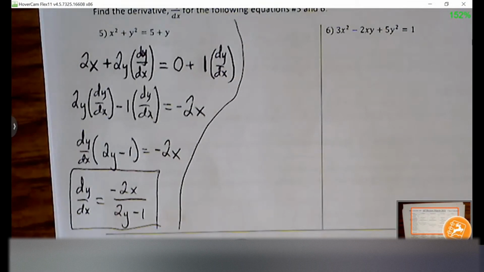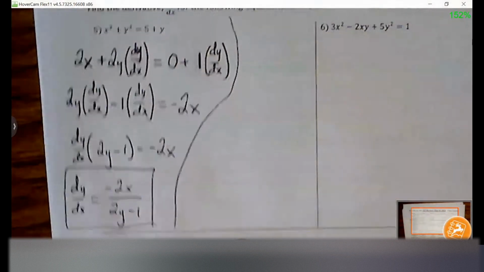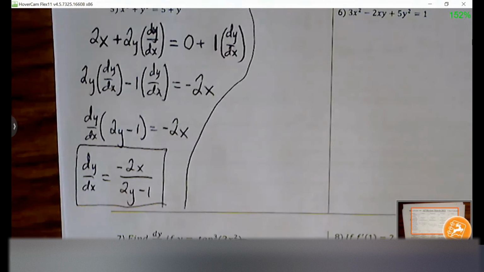So I want to point out that this may look a little different than other f primes we've seen in the past, but it serves the same purpose as all those f primes. All it does is it's just describing the slope behavior of the original graph. So even though you may have something strange like a y in its derivative, if I give it an ordered pair, in return, it's going to give me the slope value just like with other derivatives.